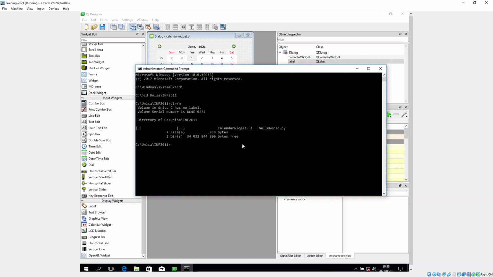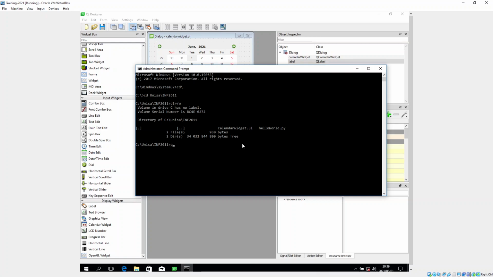Now let me show you the first method. I'm going to convert the UI into a fully fledged Python program where I can copy and paste my code. It's great, it helps to have one file, but if I want to come and add a widget on, I'm going to find that the code that I've written has been lost. I want to show it to you so that hopefully you understand why I would recommend keeping the UI code separate from the calling code.